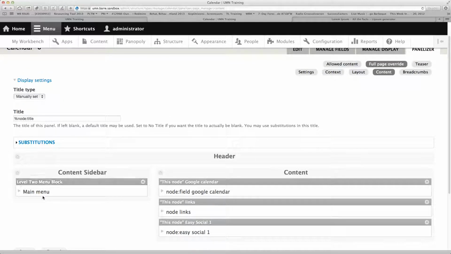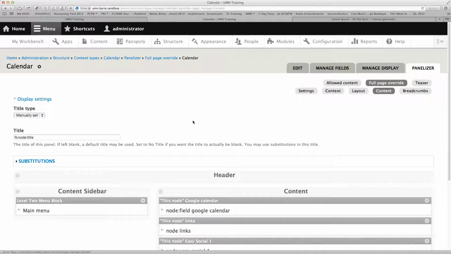And as far as what I want in every full page override, I almost always want this level 2 menu block. That's our secondary navigation. So I want to make sure that that exists. You want to bring in this node, whatever the content type is, right? So that when I pull in this node, that means it's kind of like just bring in all of the fields from the calendar and show them on the page.